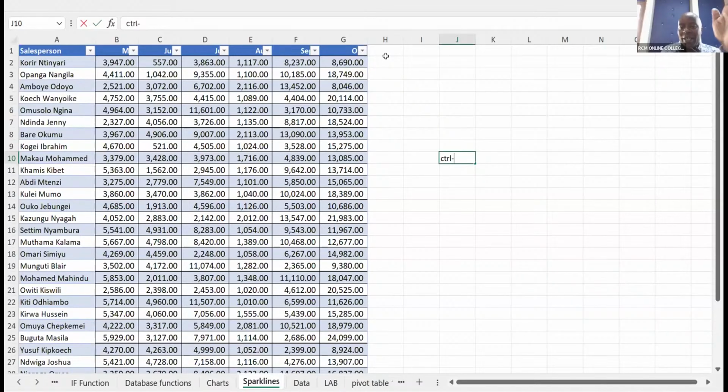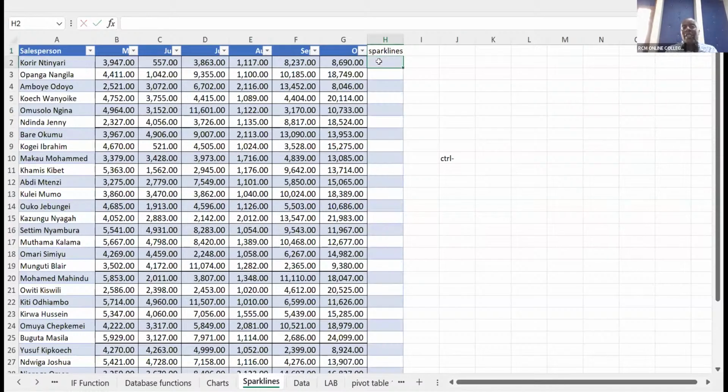So then I'm a manager, a CEO. Like today, I happen to be privileged to be the CEO of RCM. Outside there, we have very many salespeople. I would want to get their general feeling of how these ninjas are performing. So the very best way is to do these tiny graphs, what we call spark lines. I used to call them sparkle because I normally find them sparkling nicely, but Excel calls it spark lines. So I'll write on top here, spark lines, like that. Now, I would want to fit this spark line on just one cell.